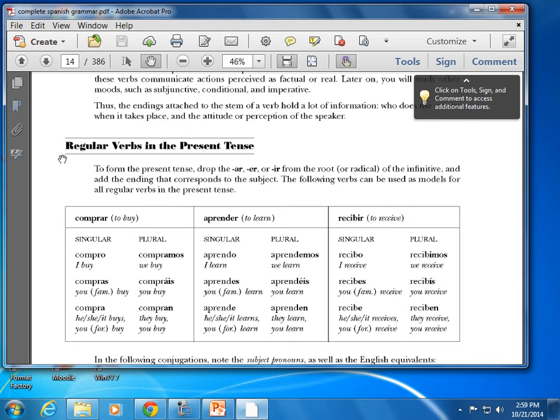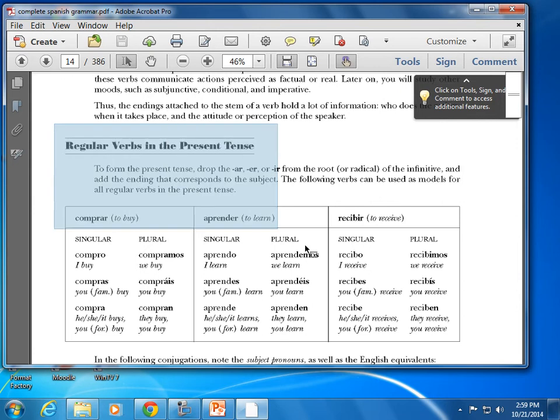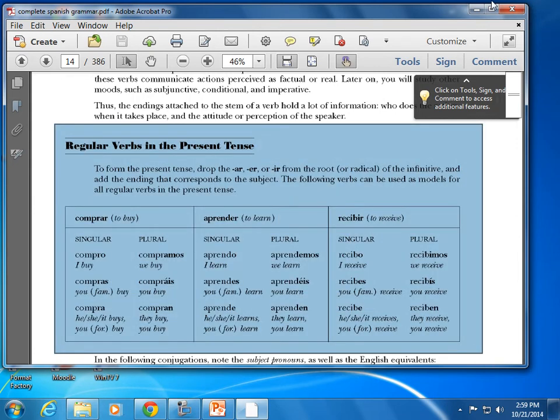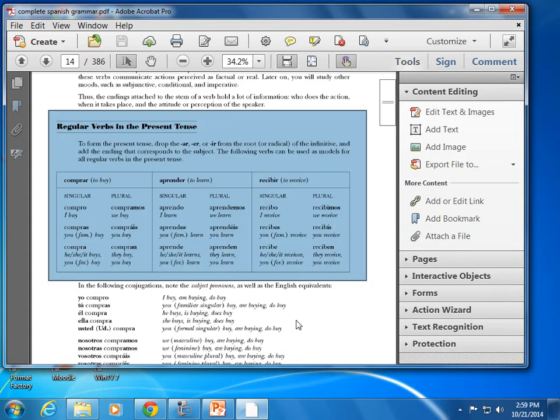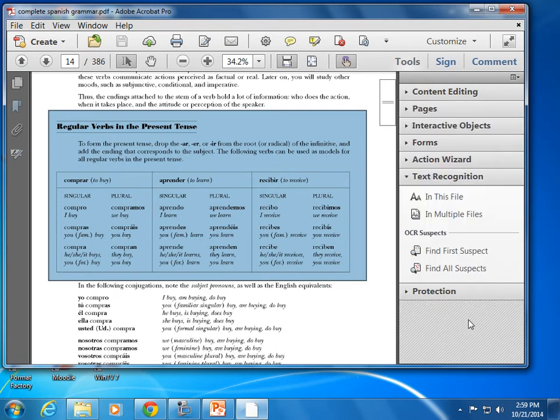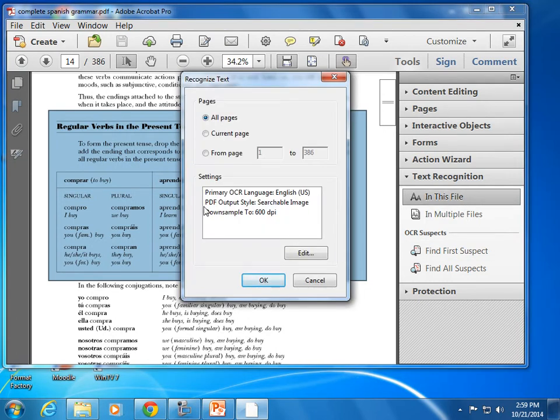I can come up here and click on the arrow, select this, and if I want to edit this, I can do all kinds of things. I can come in here to Tools, and right now this isn't editable, but if I wanted to make it editable, I can come down here to text recognition, which is the OCR I was talking about, optical character recognition, and I can click this.